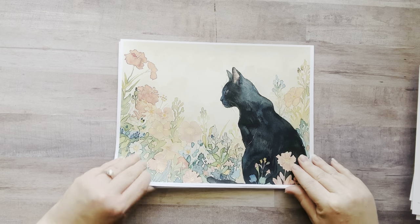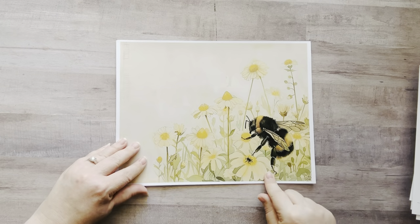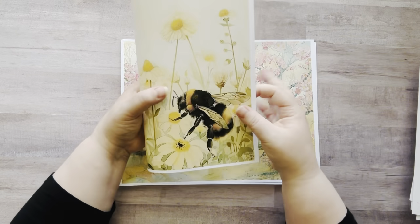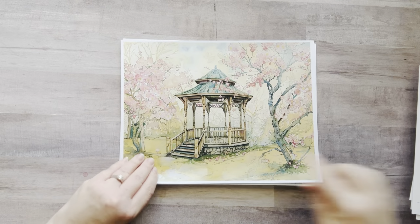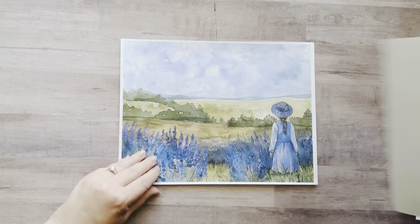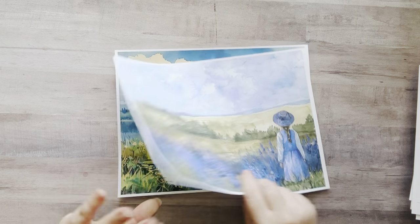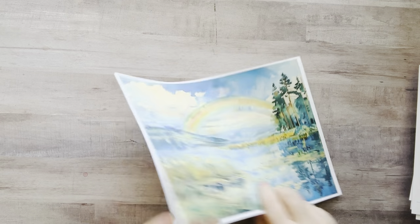Ooh, I wasn't expecting a cat. That is gorgeous. Love that. Oh my gosh. That is so pretty. And look how pretty that would be as a page. Oh my gosh. Ooh, that's pretty. Oh, that's gorgeous. That one too with the rainbow. Wow, that one is really pretty.